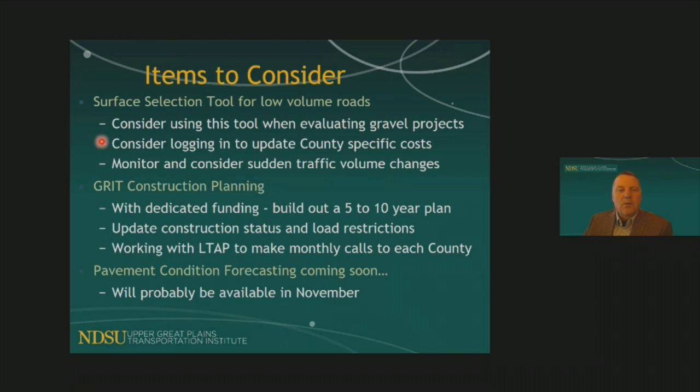Lastly, you may want to consider monitoring sudden traffic volume changes. Like I talked about, these are things that are new with new technology, and they can happen to pretty much any county or even state for that matter, and cities, where conditions change on state roads or higher roads and traffic gets shifted to local roads. So it's just something to consider, monitoring that and making sure you consider that in some of your decisions.